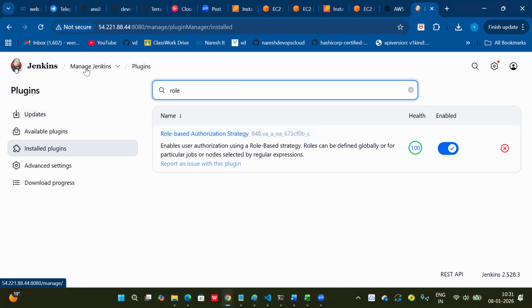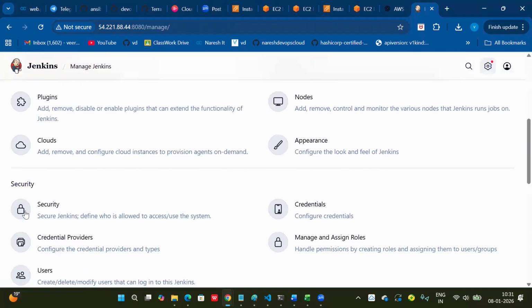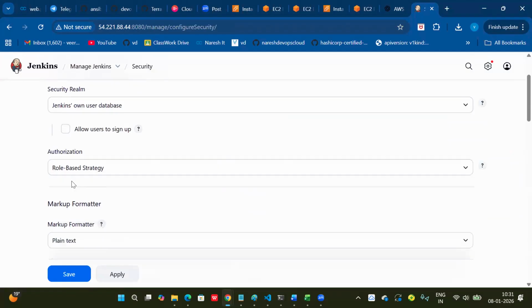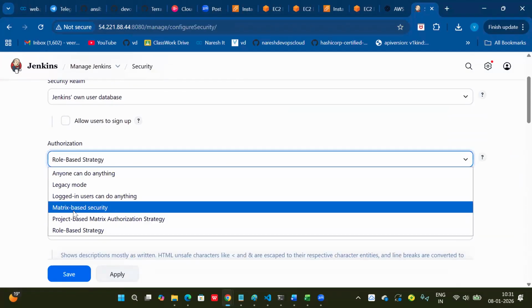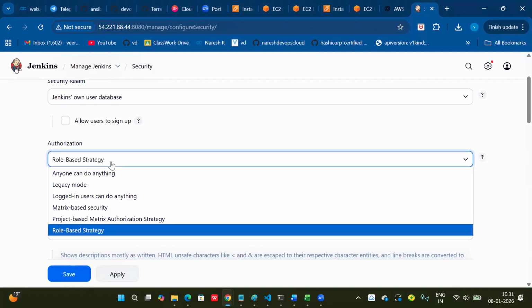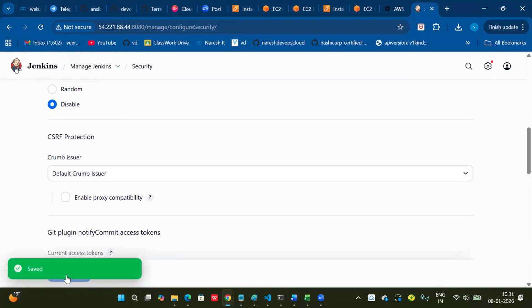After that, go to manage Jenkins, global security. Here the authorization strategy before was project based matrix. Now you change it to role based strategy. After that, apply and save. These two activities are one time activities only.